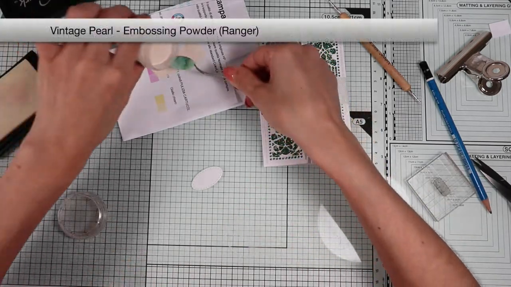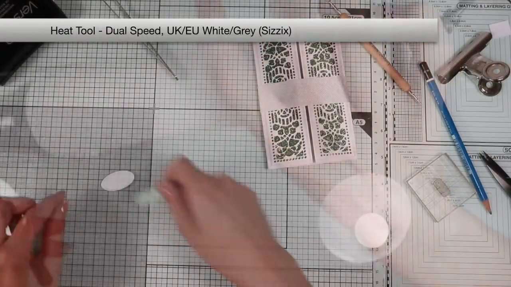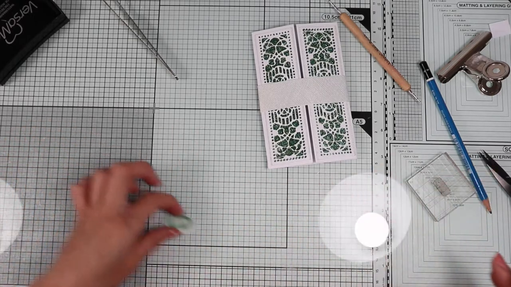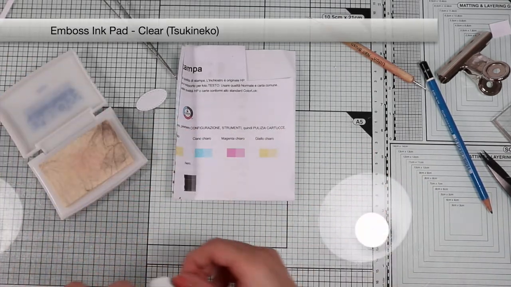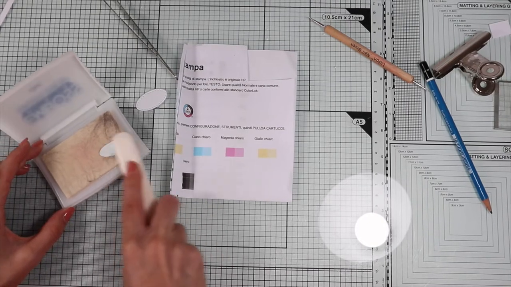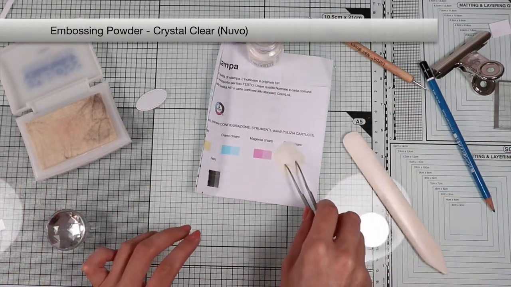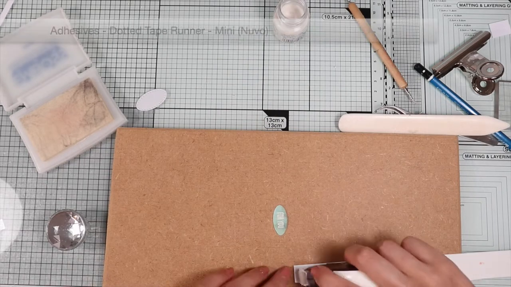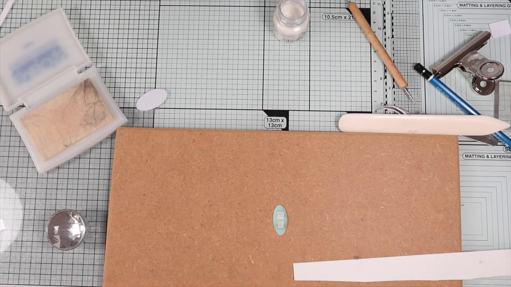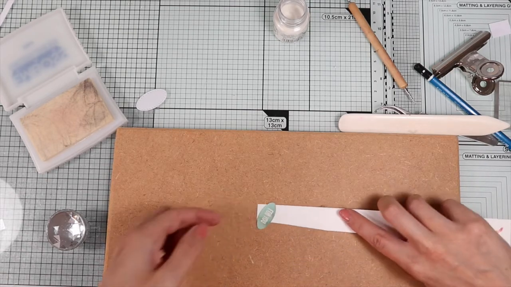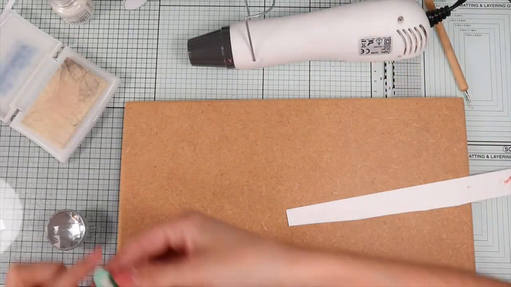I emboss the sentiment with some pearlescent embossing powder. And now let's give this green oval the effect of a small gemstone. Still with a clear embossing ink—I don't use my VersaMark ink so as not to dirty the sponge—I dab the entire oval thoroughly. I'm going to emboss it with clear embossing powder. To keep the oval and not burn my fingers, I'm going to use a strip of paper where I apply tape runner, easy to remove. To get the gemstone effect, it is necessary to repeat the heat embossing several times.